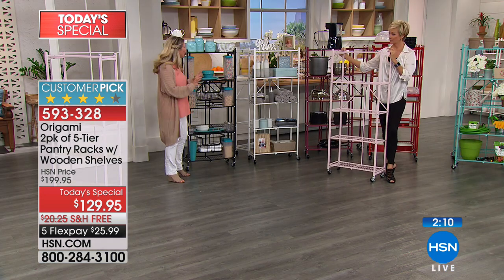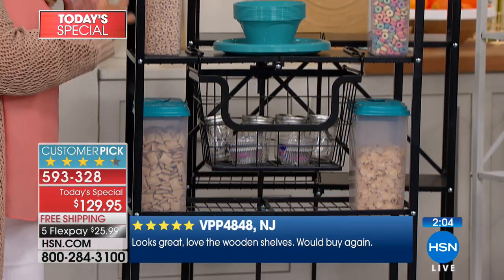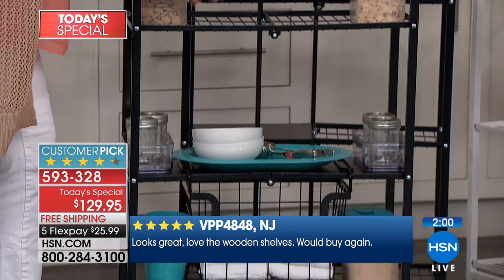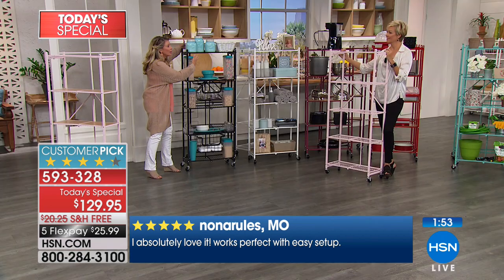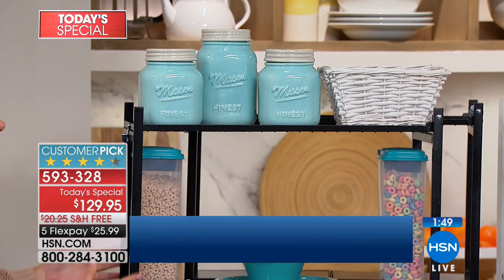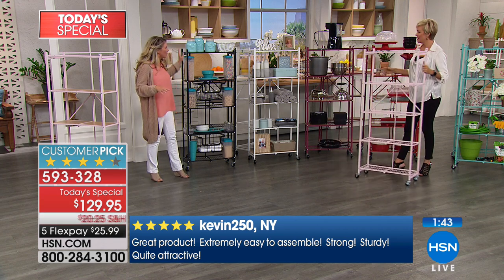Look at this black one — we've got it set up as a cereal or breakfast station. We have cereal, bowls, utensils, and drawers with things we need. Up here are some things we don't necessarily need but we like the look of — they give it that complete feel. You've got the black base, the pop of turquoise from the basket — it gives it that real design look.